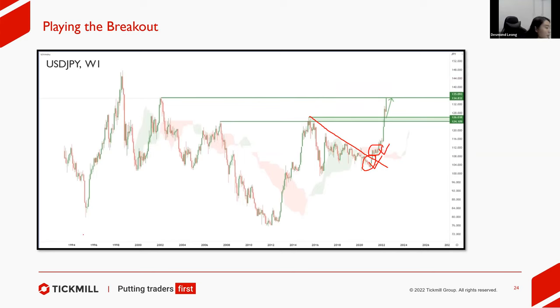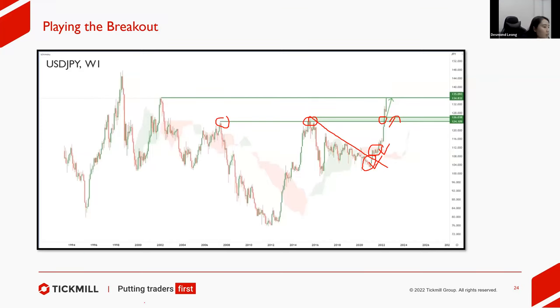The next thing we're going to ask, did price recently break any horizontal levels? We can see that in this example, price actually broke this swing high here. All the swing highs. So it broke, which is further confirming that there is definitely bullish pressure or bullish momentum. Okay, so we've got just so much reason to believe that it's bullish right now. That means when we think it's bullish, we should be looking out for a buy entry, right? Because ultimately we want to try to play the trend.